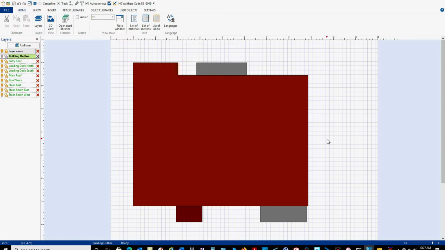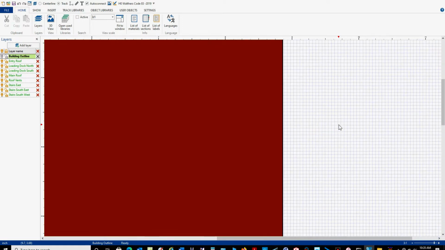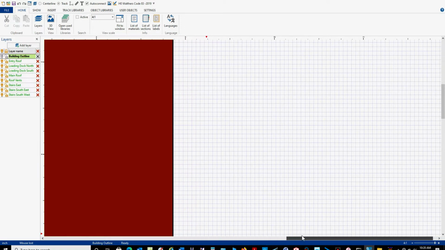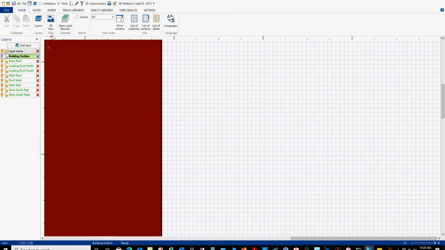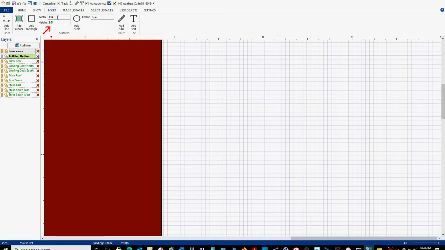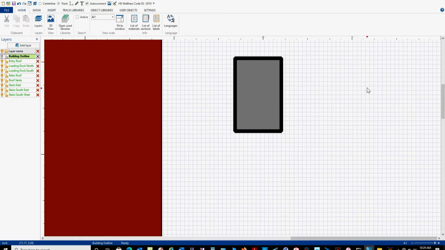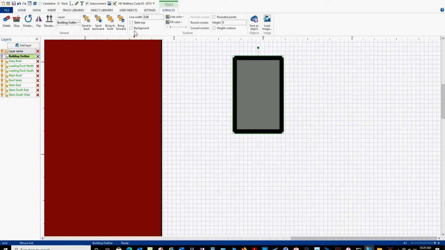Now I'm going to come over here and zoom in like this, to give myself a little bit of working room. So I'm going to start by going to Insert, and I'm going to make a rectangle. And there's my rectangle I'm going to be working with. Now let's select this guy. I can't come in and grab him because these circles get in the way. So what I'm going to do is come over here, highlight the whole thing, and change my line width.